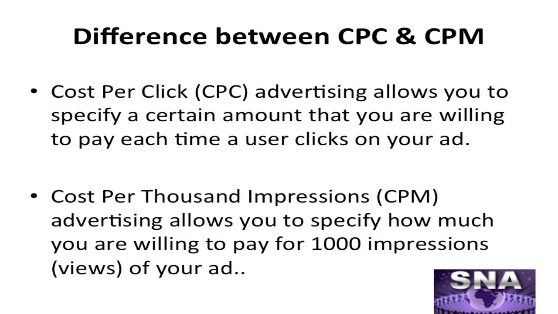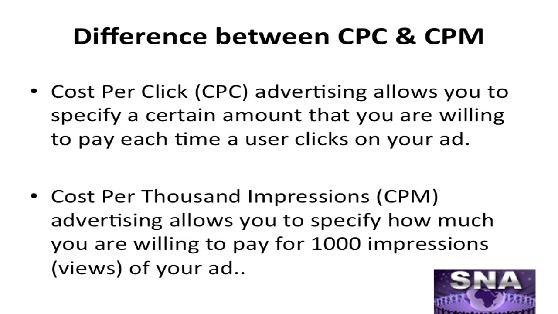Cost per 1,000 impressions, CPM, allows you to specify how much you're willing to pay for 1,000 impressions of your ad. Now, don't get confused here, ladies and gentlemen, because 1,000 impressions is not that much when it sometimes takes someone seeing your ad 10 times. If every person has to see it 10 times, that 1,000 impressions can grow very quickly. And I'll give you an example in a minute.